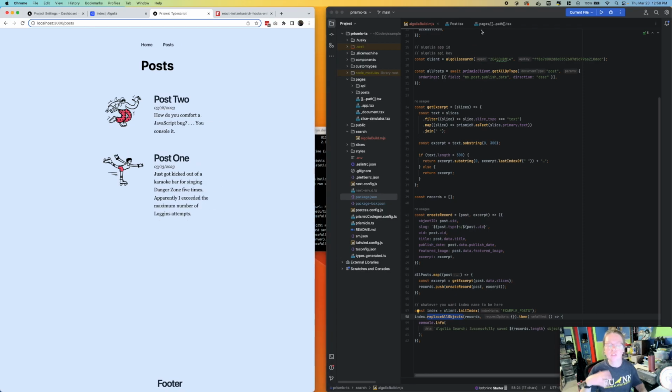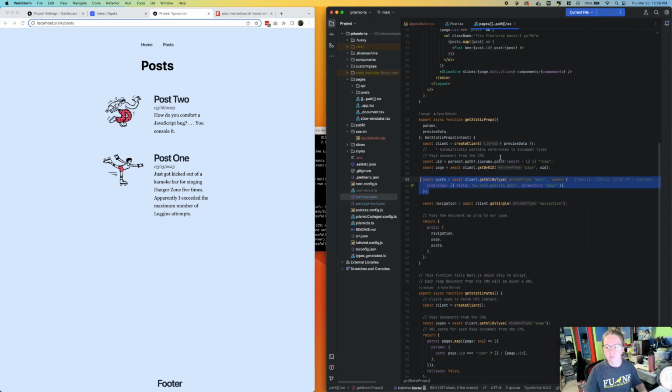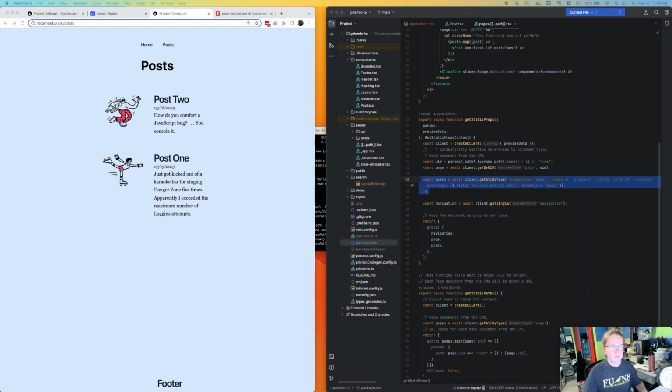We need a way to search through our posts, so we're going to add a search bar. I have already created a custom hit component that mocks how this is laid out. So I'm just going to copy paste that.